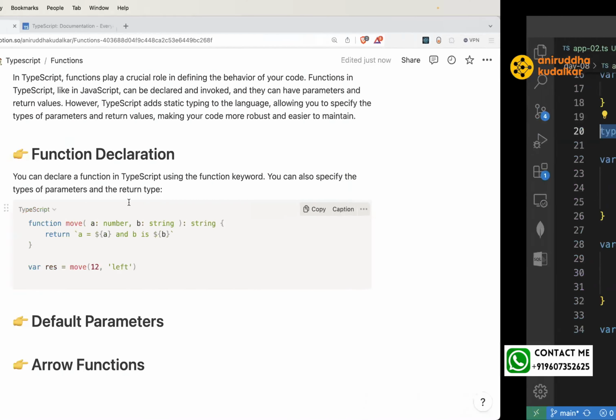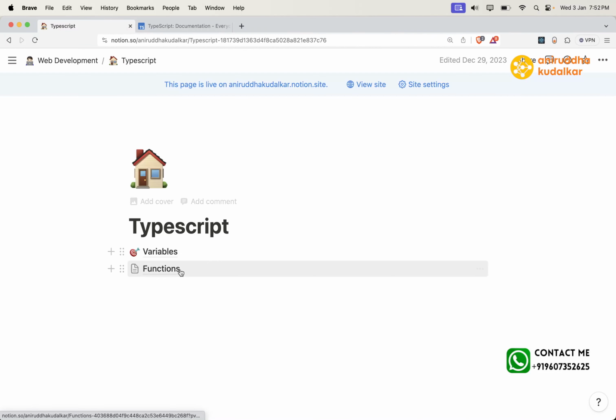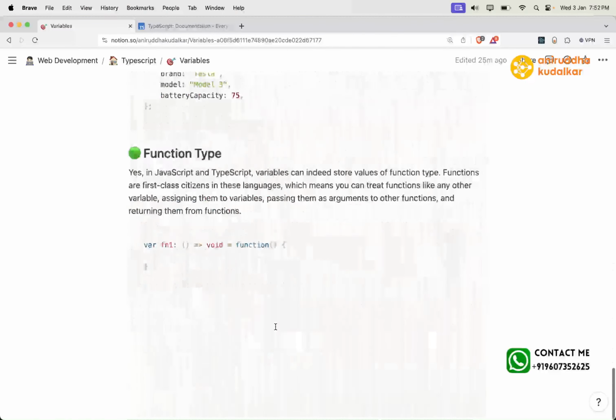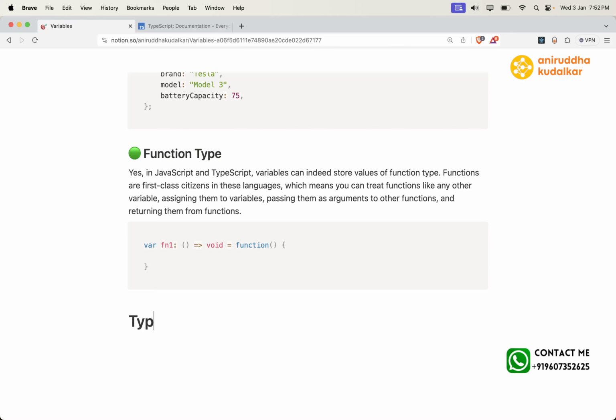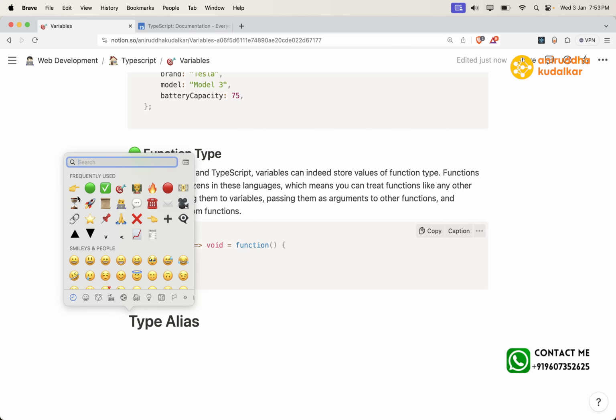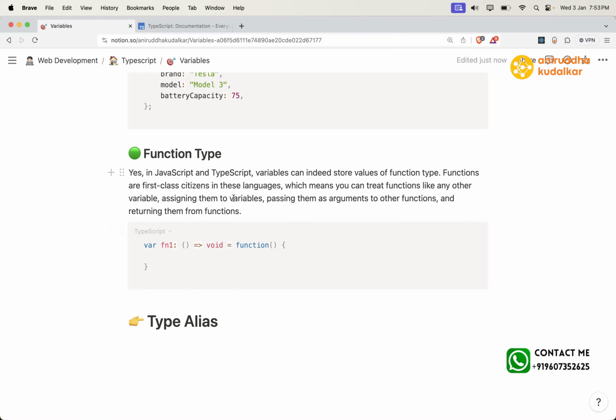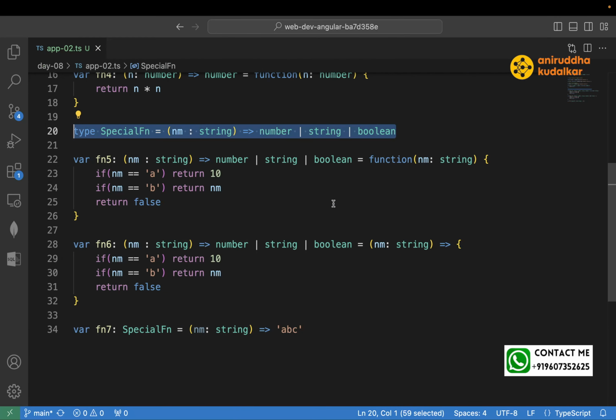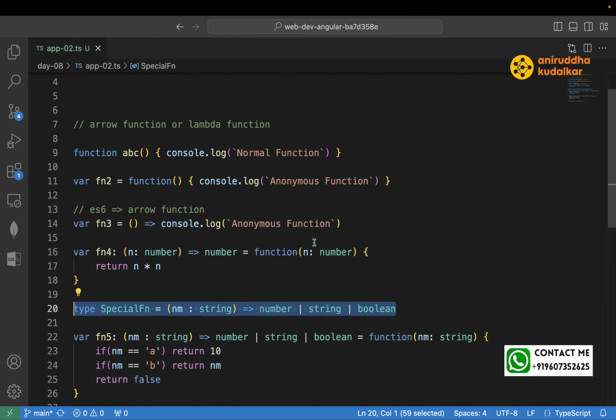And that we will be covering under variables, type alias. A lot of things are there, but I am limiting myself because you are very new to TypeScript.